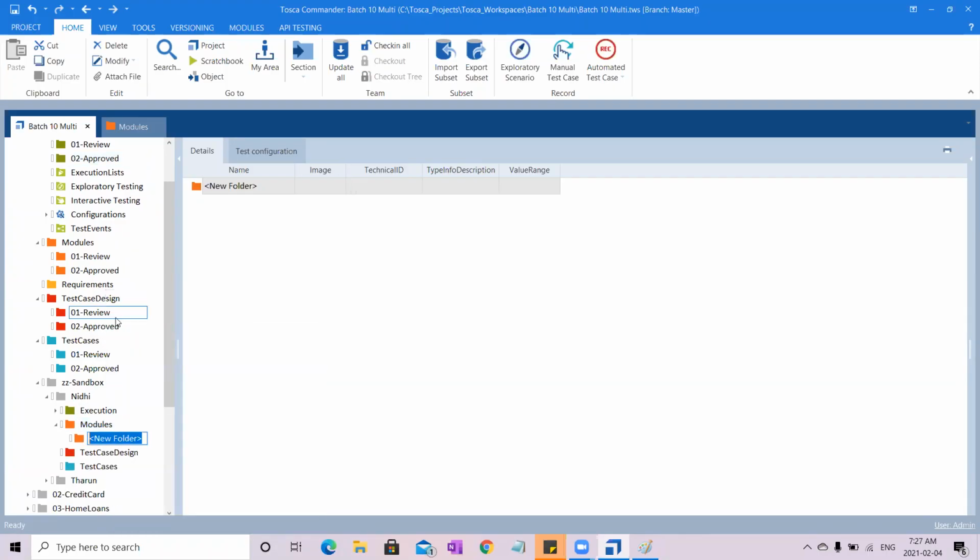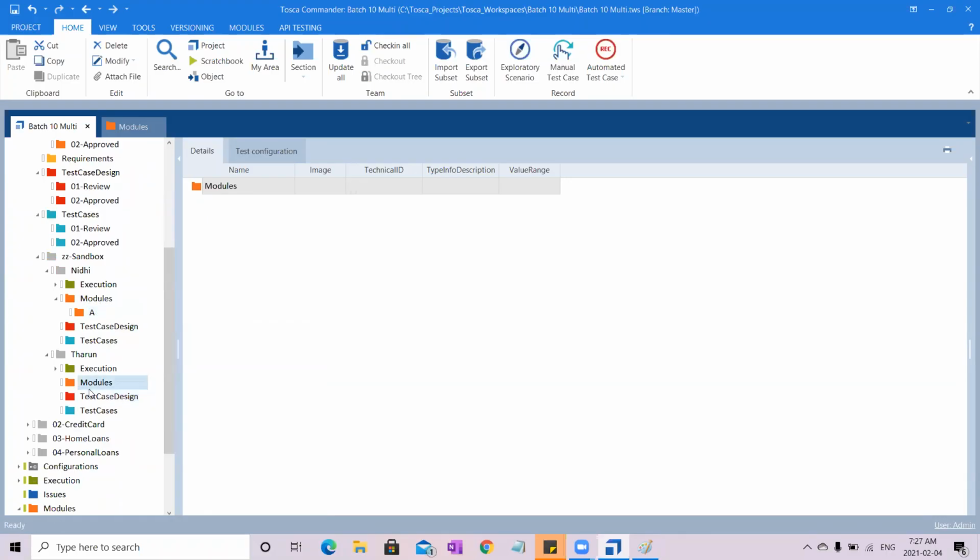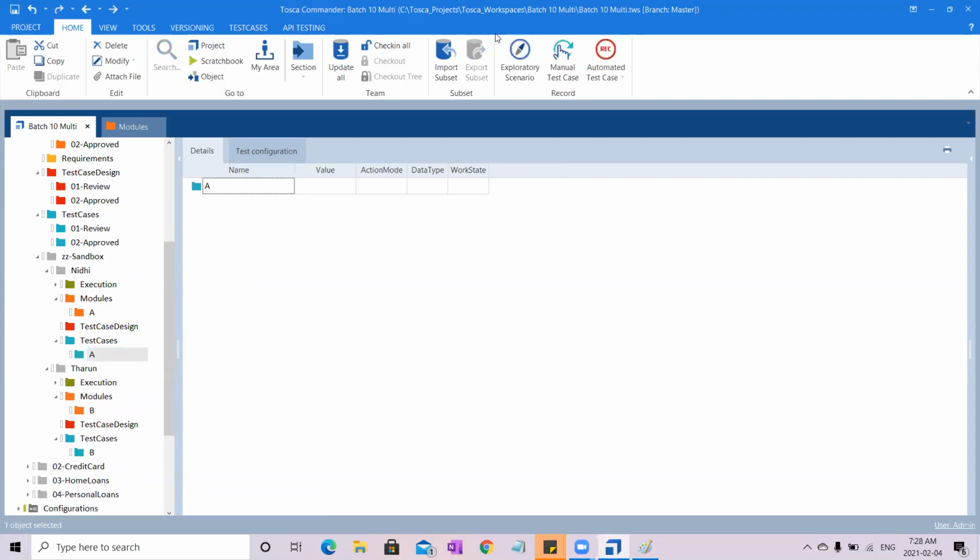Nidhi has worked on this one and she has created some folder A. And same way Tarun also worked on something and he created his work in the form of folder B. Similarly, the B related test cases we have. Similarly, Nidhi has some test cases, that is A related test cases is what she has.